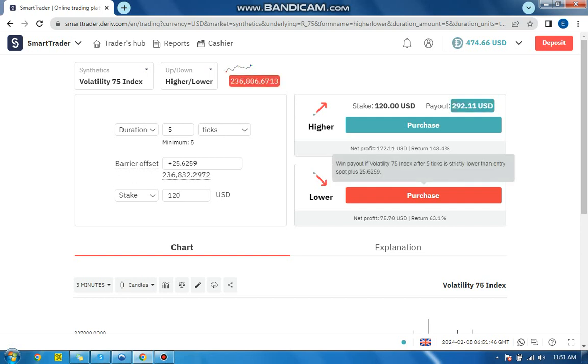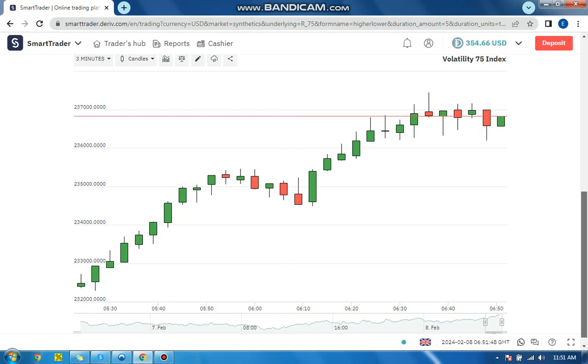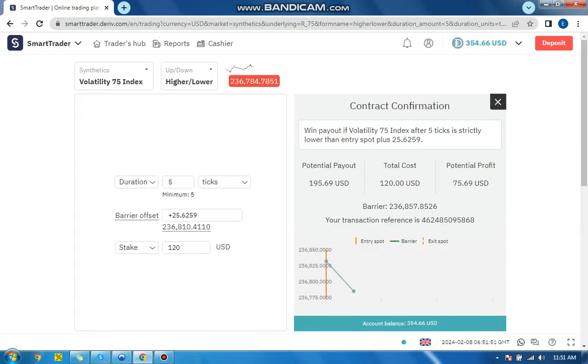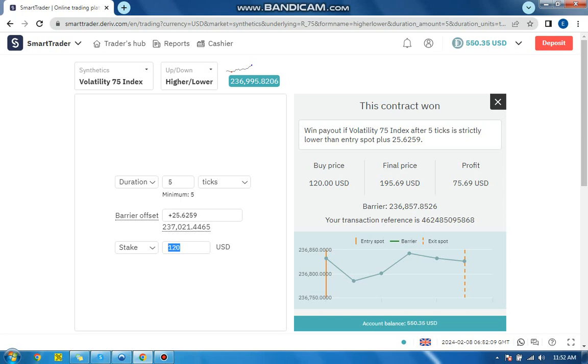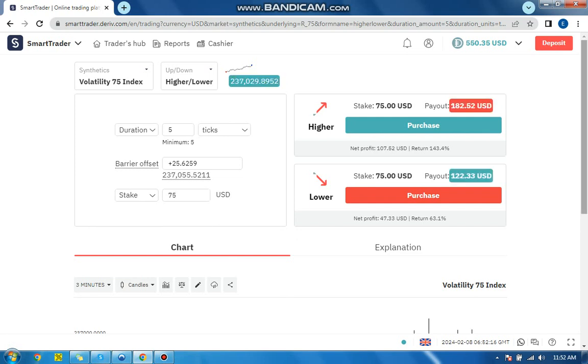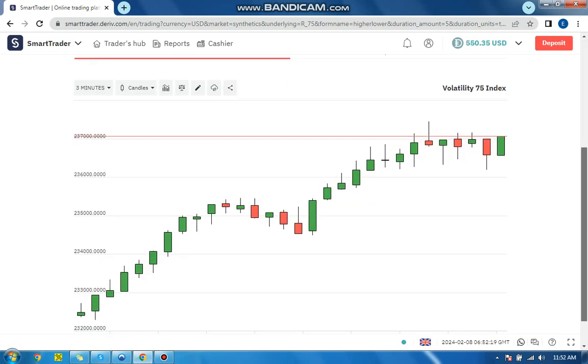So first blue, it breaks and we're gonna take the trade, and the first one is down, second one is up, it's the blue one, once it breaks, and here we go, we have won the trade. Now we have $50.35 on top, that's our profit, and I'm gonna go with profit plus $25 from our capital. So it's gonna be a $75 trade, and it's gonna be the last one over here.